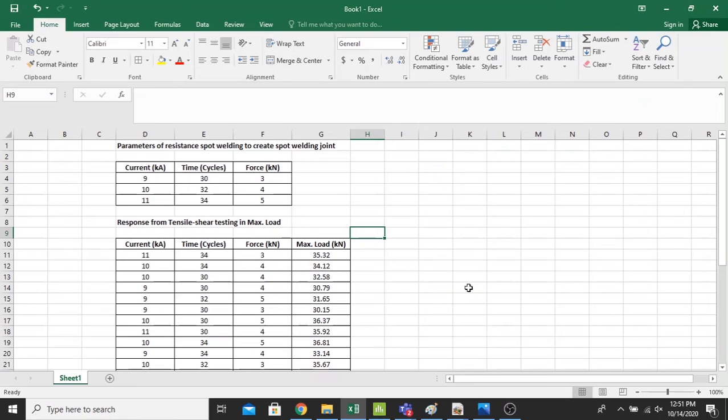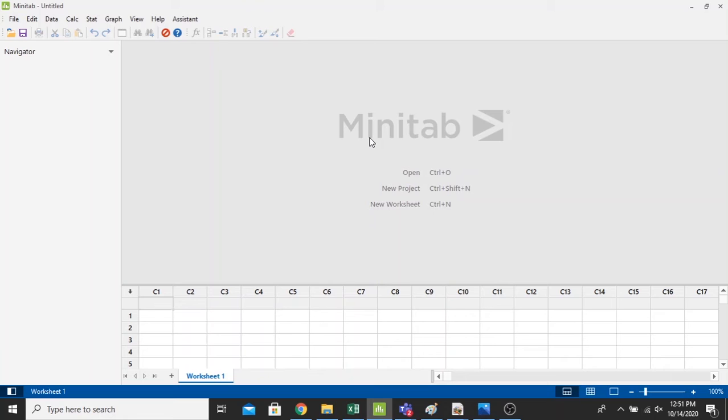Okay, first I have these data which are ready to be analyzed about parameters of resistance spot welding to create a spot welding joint. We have here the variables of current, welding time, and welding force. First of all, we must input our parameters in the Minitab and see the design made by the Minitab itself.